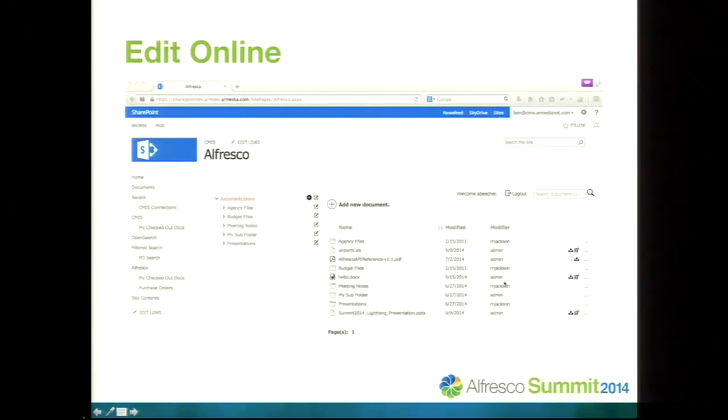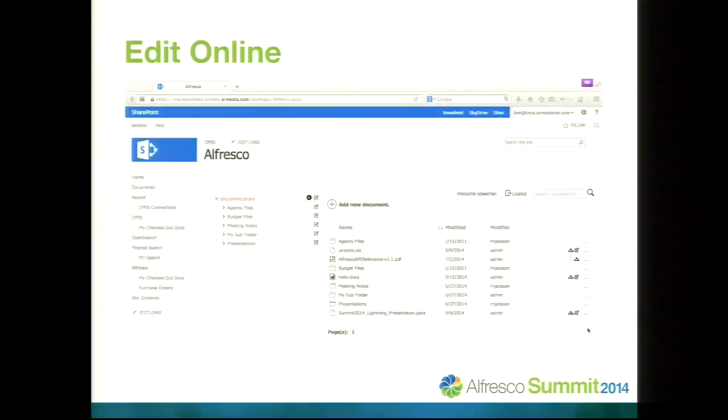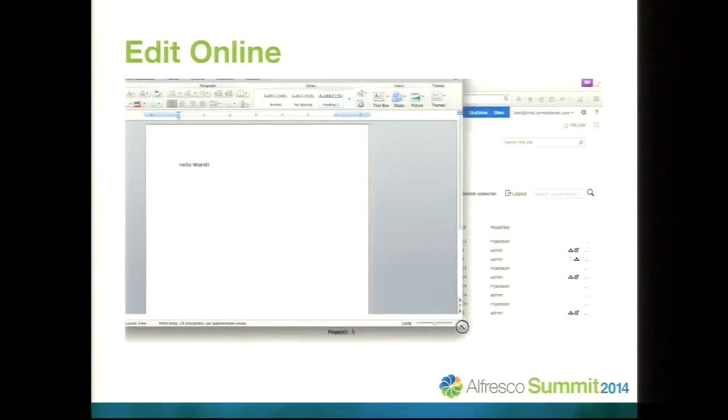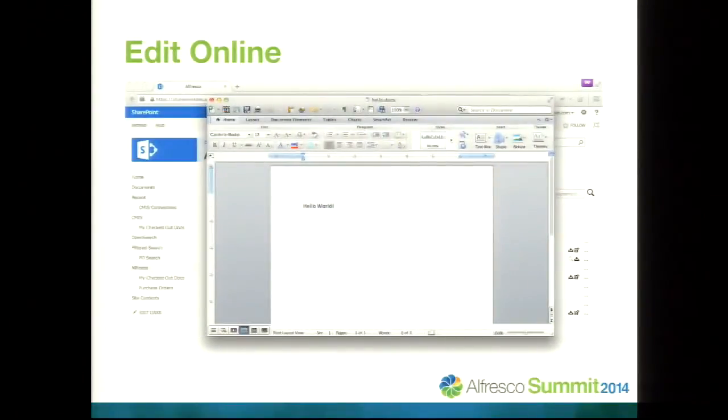If you are in SharePoint again, I open a site and I did a quick, really simple icon. Do you want to edit your document? So I'm editing a Word document. It's downloading the document. It's opening Word. You just need to edit the document. It's really like Alfresco Share. You edit your document. You add some text. You remove some text. You do exactly what you want. I'm changing the style.